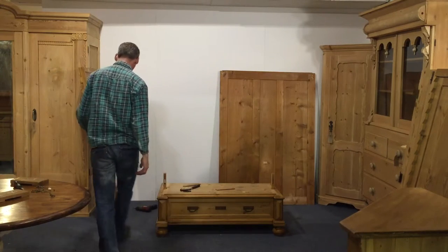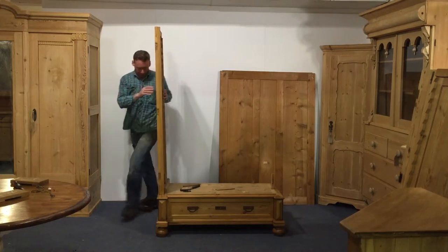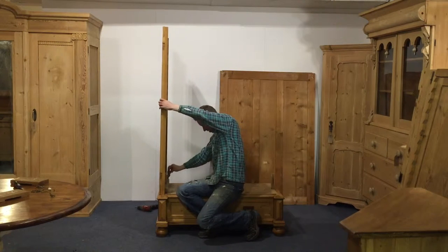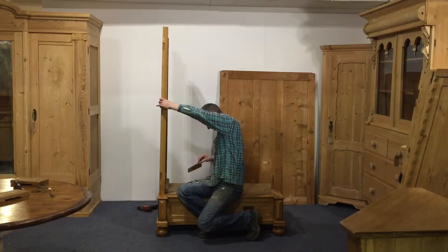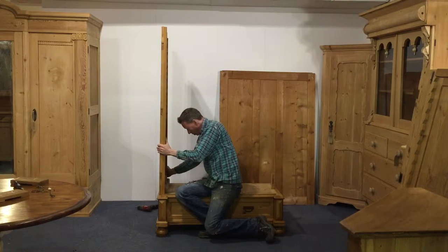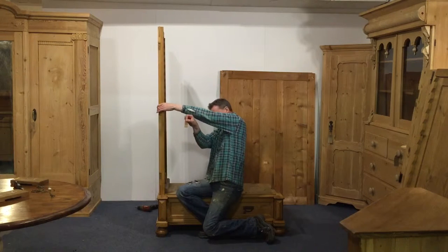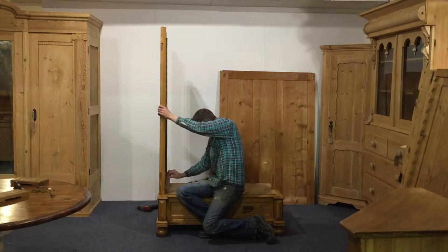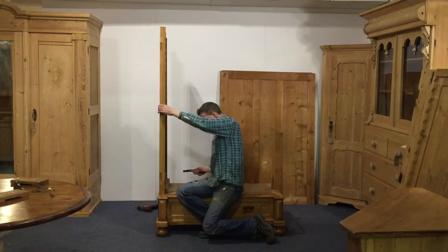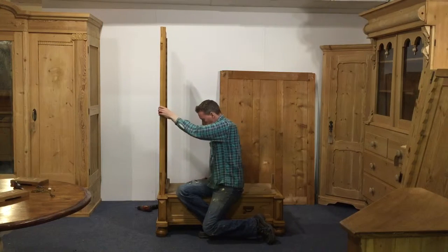So when you're putting it back together — your base down, side in place. The wedge goes back to front, so I'm putting it in the slot like that, back to front. Just pinch that up, pull the side towards you at the bottom. Then this little tiny wedge goes in the gap — there's a little gap — just pop that in place, keeps it secure. Then you can tap the wedge from back to front; it doesn't have to be hard. You'll hear it pinching up. That's enough.